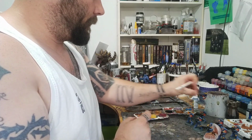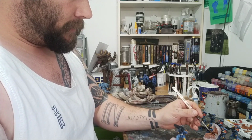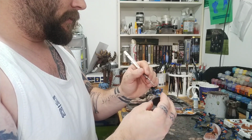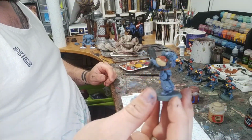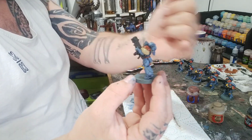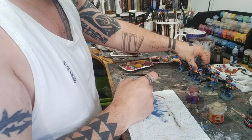I'm going to do that with all of them. Then, like I say, I'm going to put the Zandri Dust on the wolf pelt and Doombull Brown, I'll get it right, Doombull Brown, guys. When that's done, I'll come back and show you what I'm going to do with the guns. Right, as you can see, the pack leader, I keep saying sergeant, has Zandri Dust, and I've done Doombull Brown on his shoulder pad there, and obviously he's got Reikland Fleshshade on his face.